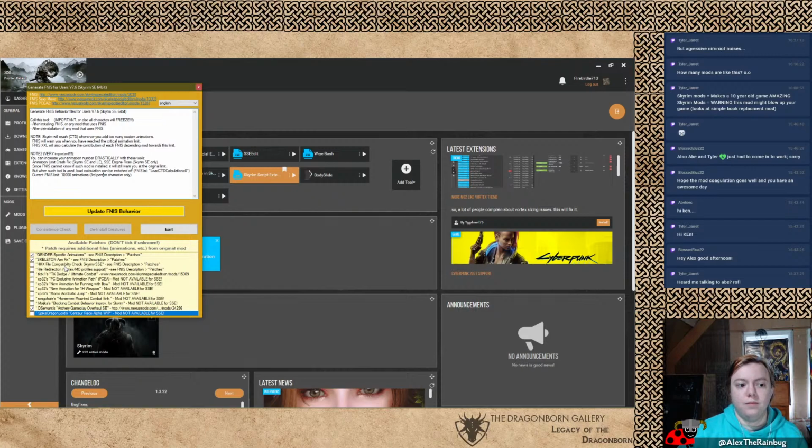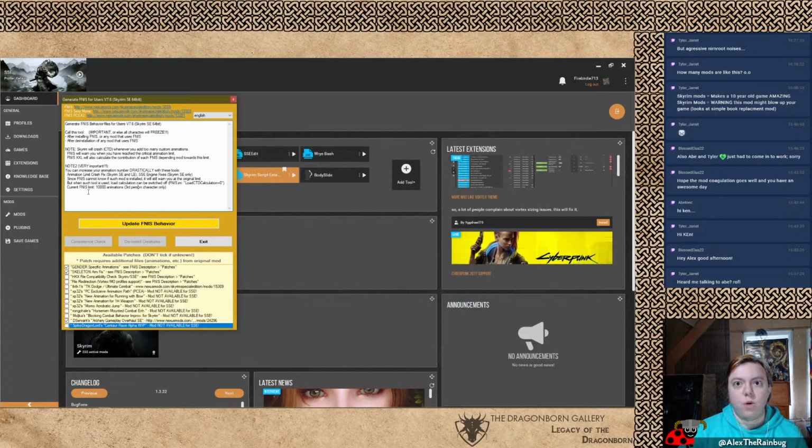Not that I particularly care, and there's most of the time the same styles of animations for both, but if it doesn't differentiate them, it can lead to some weird clipping issues. If you're ever using a skeleton replacer, which we are, you want to make sure it has this skeleton arm fix. Again, that's just to minimize clipping, because FNIS will try to overwrite certain things unless you have that checked.